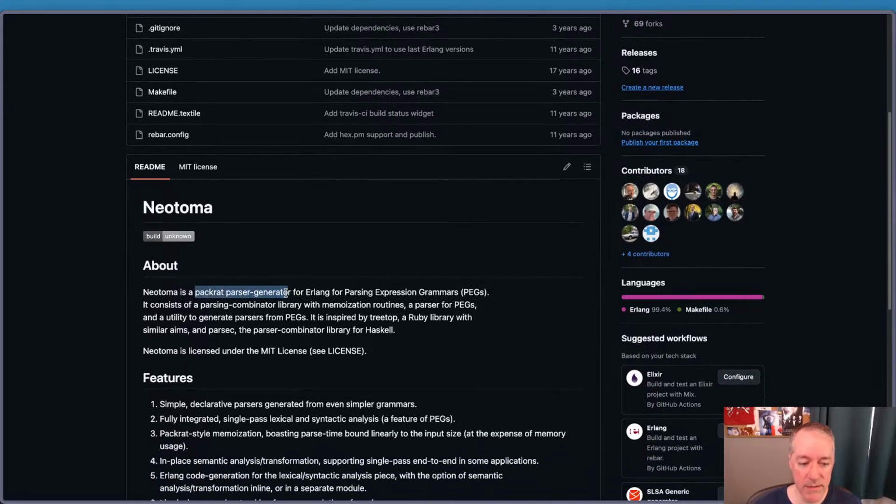If you're aware of parsing expression grammars, they're pretty popular because they're easy to understand, versus context-free grammars, which have some more restrictions. Packrat parsers are the canonical type of parser you use for a PEG. And the reason is that PEGs require backtracking, but they have ordered choice. So the packrat part means that it memoizes intermediate results.